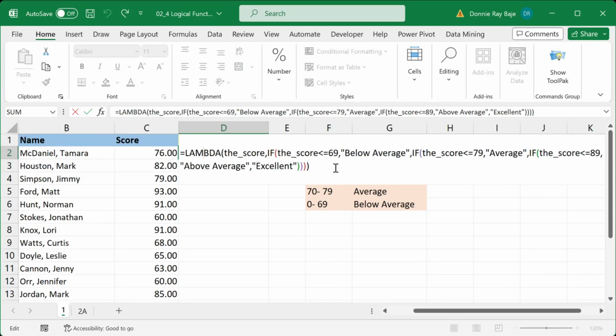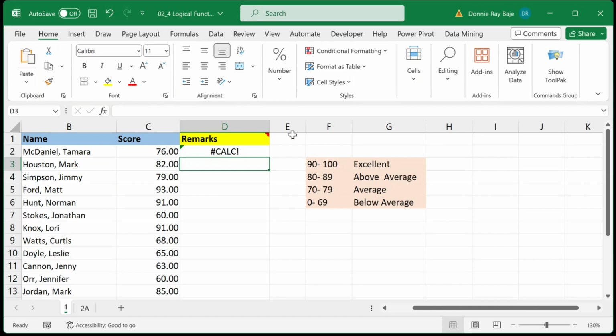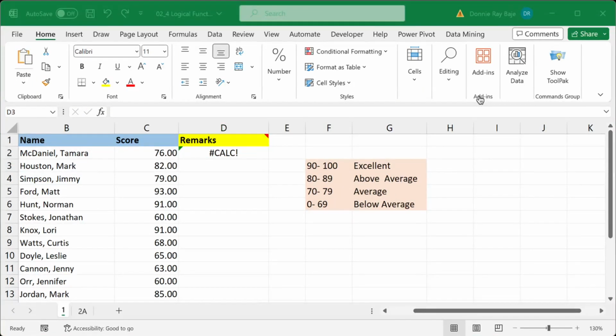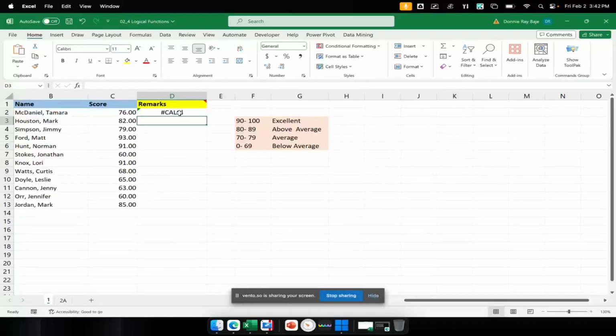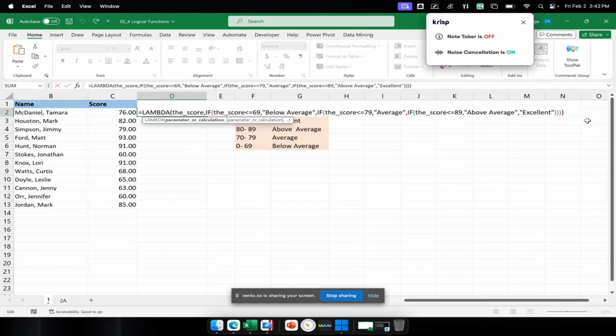If you're comfortable using another program like Notepad, you can also use Notepad to create this lambda formula. But what you're going to do is copy this formula. So I'm pressing Control C, and now I'm going to go to my Name Manager. Let me switch to an entire screen recording. Hold on. So now I have the entire screen, and what I'm going to do is copy this.